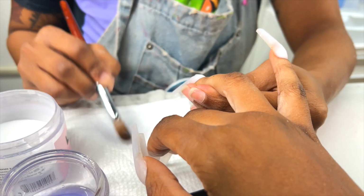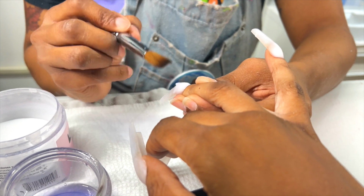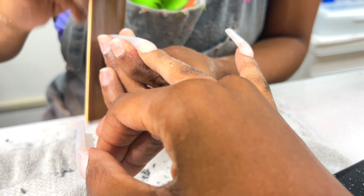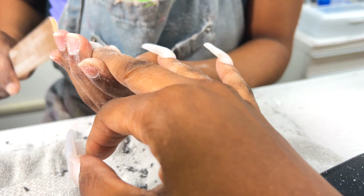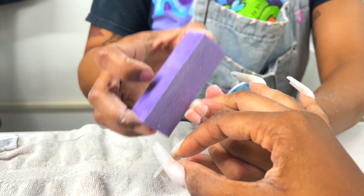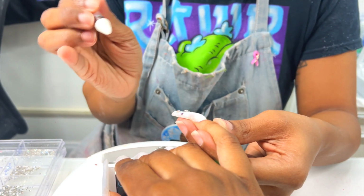literally do it within 45 minutes to 2 hours rather than me sitting in a chair for 4 to 8 hours doing my own nails. It's like, yeah, you saved a bit of money, but time is money. I was wasting a lot of time doing my own nails. You guys know I love my nails super, super long, and I have my moods when I want to do simple or glam. And this time around, I was feeling a bit of glam, and I love it.